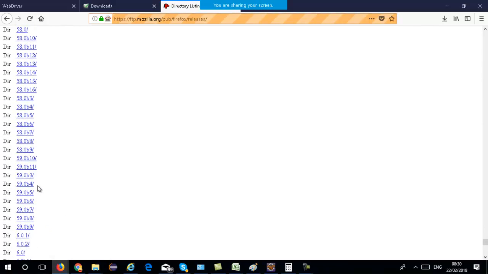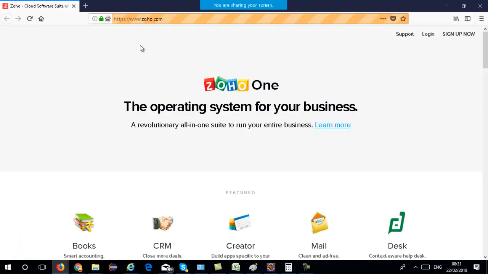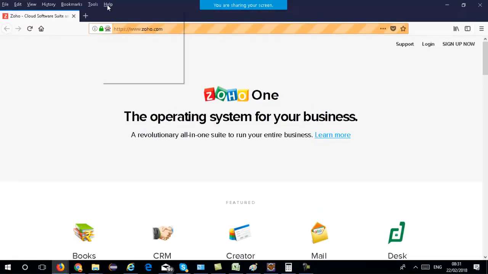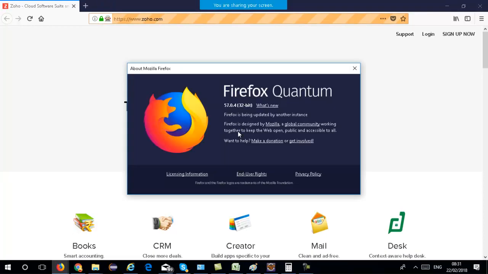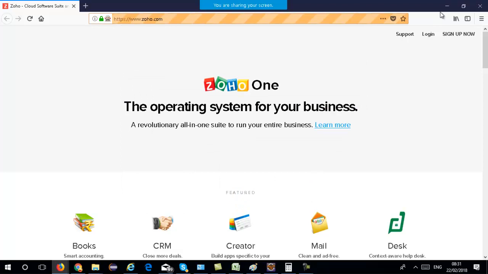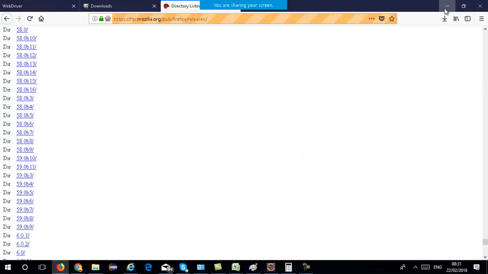Right now the version is 59 and I don't think 59 is supported by Selenium. If you look at my Firefox, I am using 57. It is supported. So always work one or two versions back.